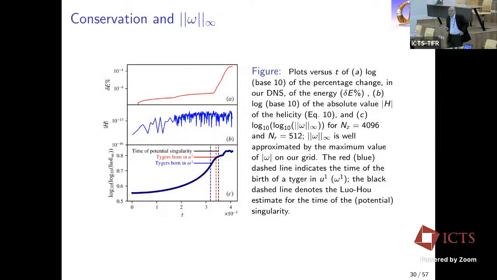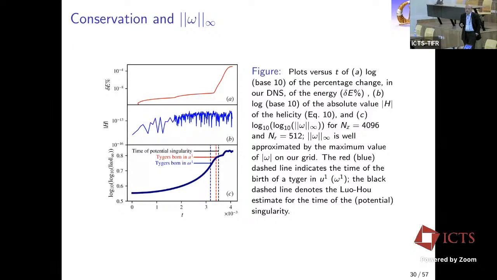The next thing to check, of course, is whether all quantities that should be conserved are being conserved very well. And Mahendra told you about his 2D Euler studies, how they had to use a special solver to get good data. So here also, we have worked very hard. And you can see that the energy, this is the percentage error. So up until this time, it's doing pretty well because it's 10 to the minus 8%. The helicity was 0, so it stays pretty much 0.